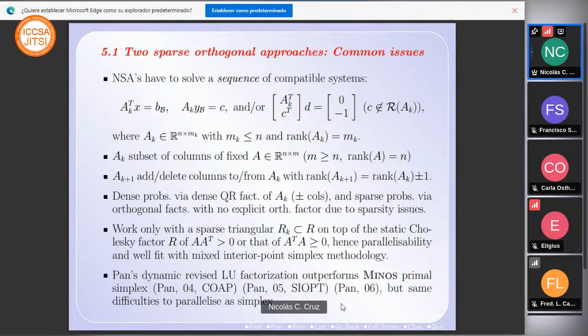One of the possibilities is to work inside the static Cholesky factor of A A transpose, which is a symmetric positive definite matrix, or in the static Cholesky factor of A transpose A, which is only positive semi-definite.